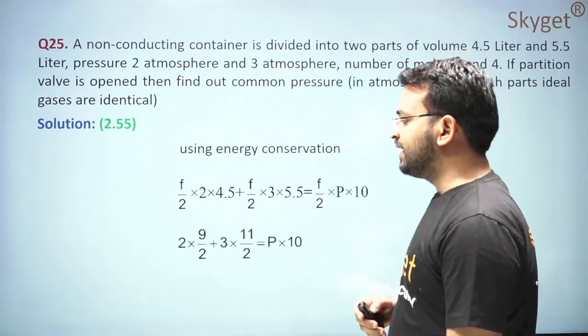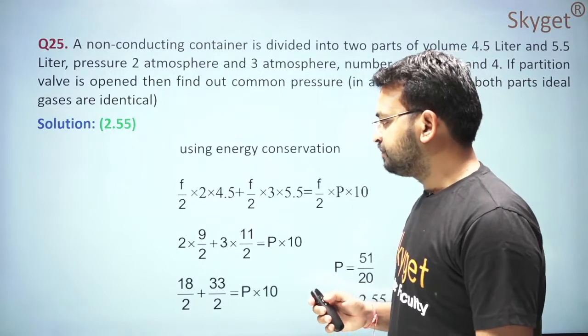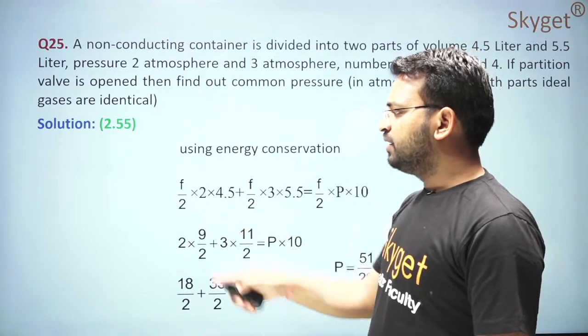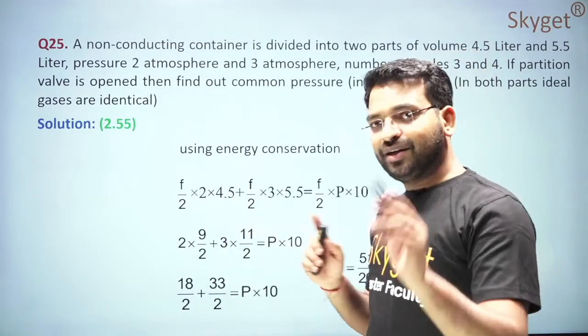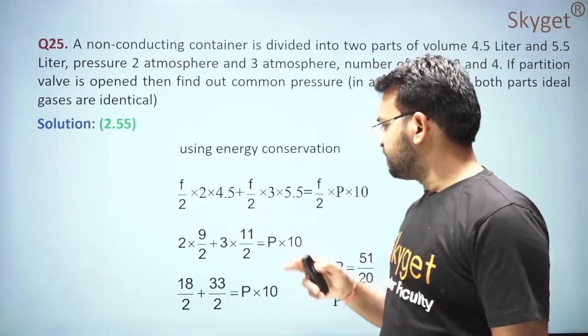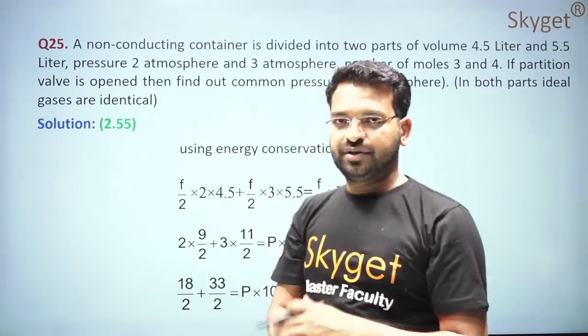So see the solution quickly and just move on to the next question. They have placed that nRT equal to PV. f/2 nRT, I told you. nRT equal to P into V. Liters, you don't need to change to centimeters, because automatically the same conversion factor will be applied to the volume. Simple thing.